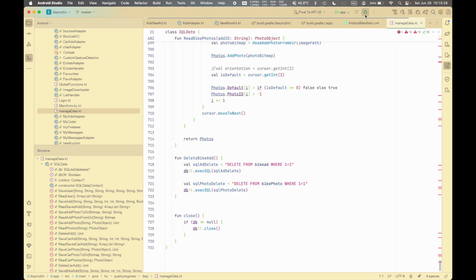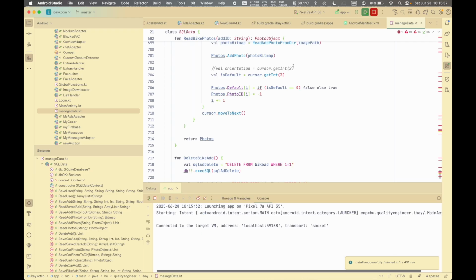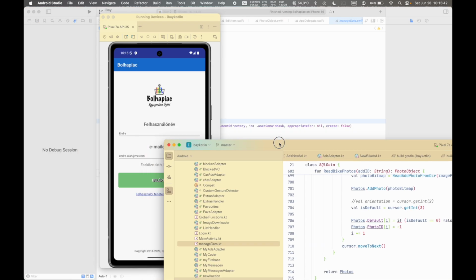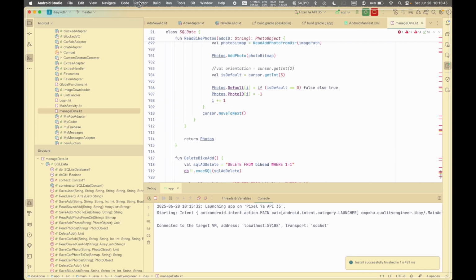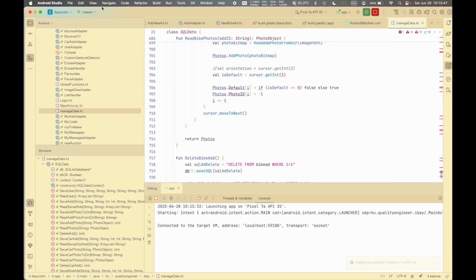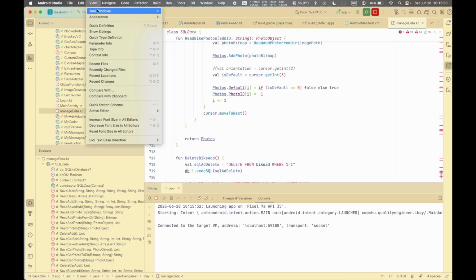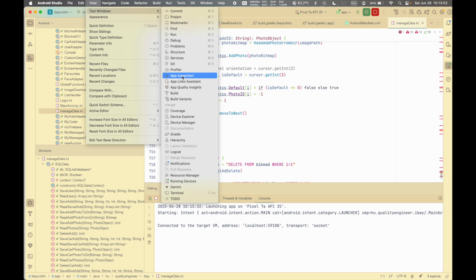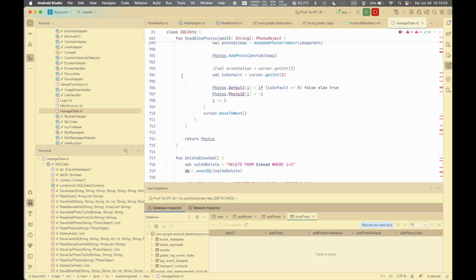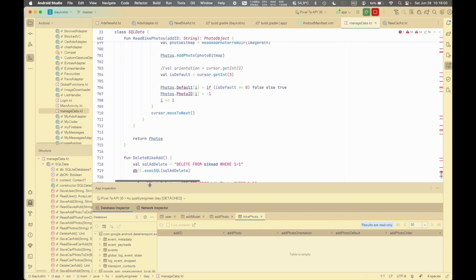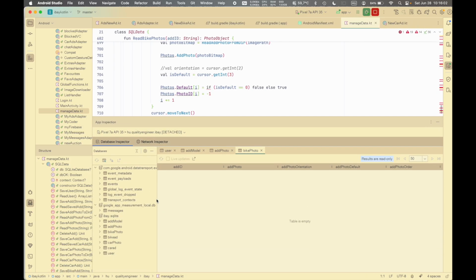Of course, here you also need to run the application, and once it is running, okay, so it's running already, but we don't need it right now. You can go to the view and then the tool windows, and here we have an application inspection function. And once you opened it, you can see that here we have some databases already.